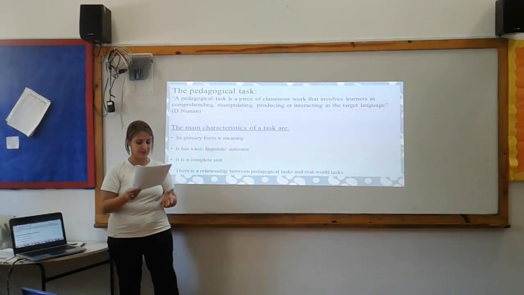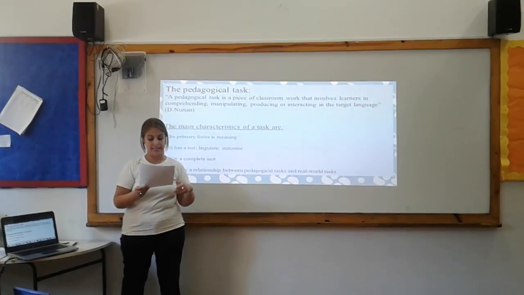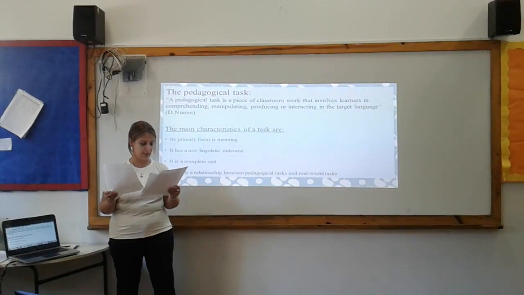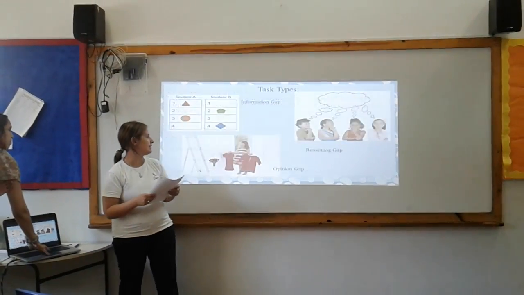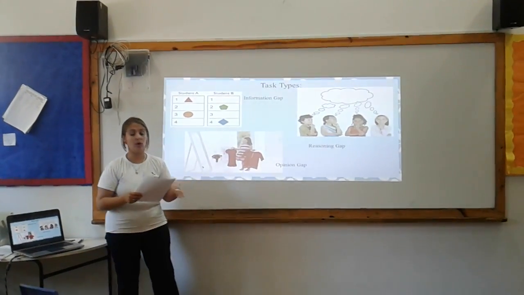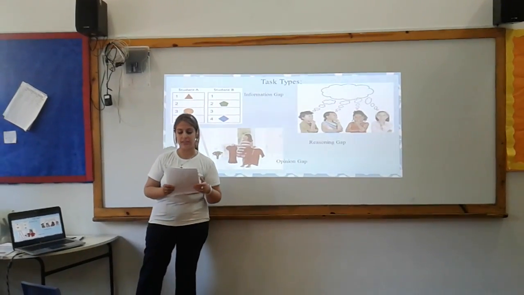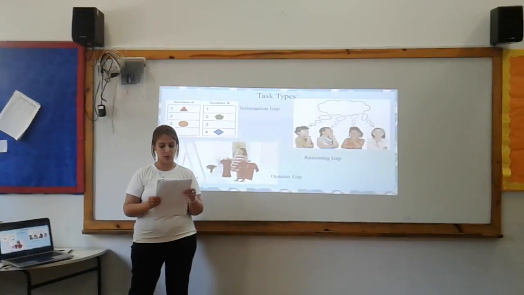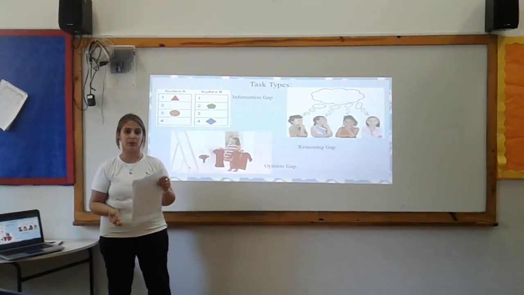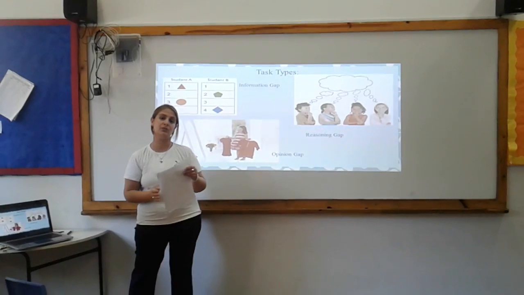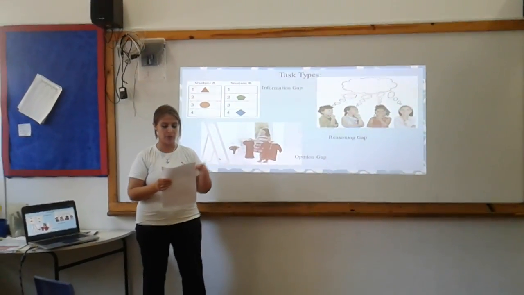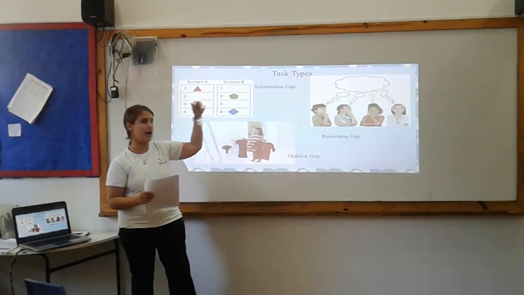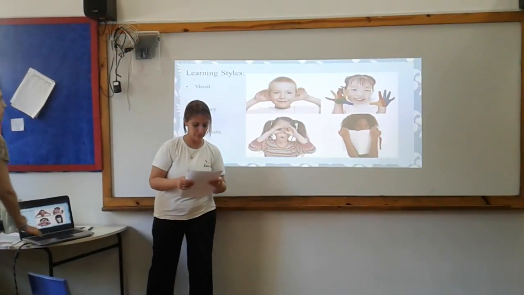The main characteristics of tasks are that its primary focus is the meaning, it has a non-linguistic outcome, and it is a complete unit. Task types. One of the best-known classifications is the one developed by Prabhu. He proposed a classification taking into account that for successful communication, it is necessary to bridge a communication gap. So he proposed that the three main communication gaps are information gap, reasoning gap, and opinion gap.